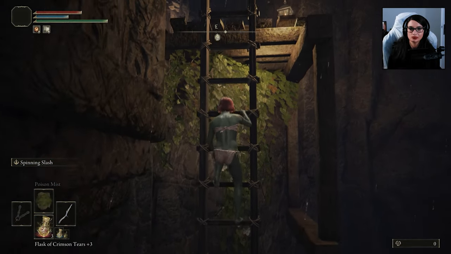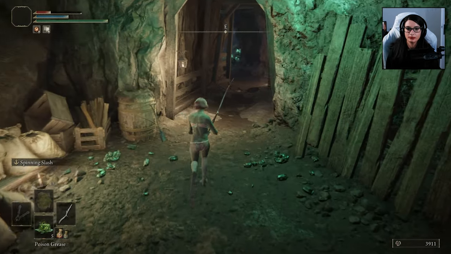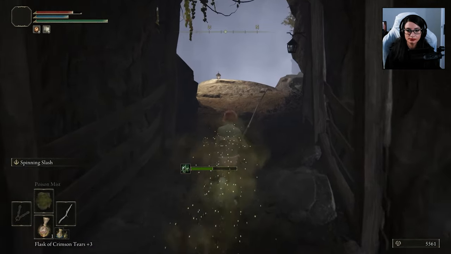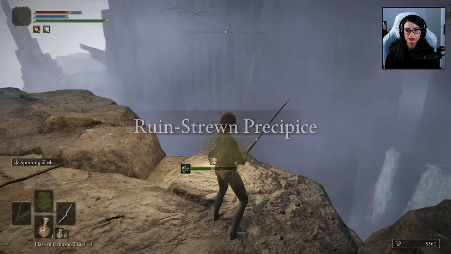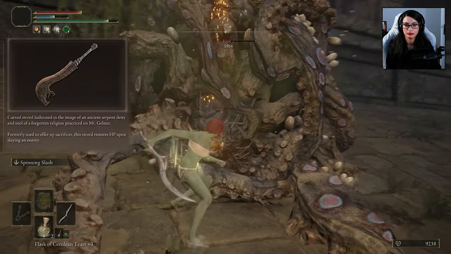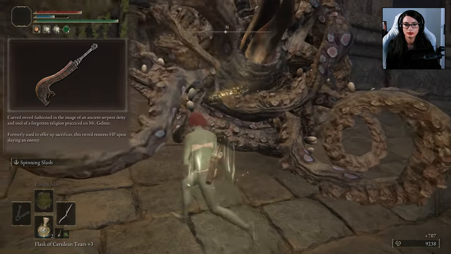My next destination is the rune-strewn precipice, where I'll focus on gathering smithing stones in the tunnel leading to the precipice. However, my primary objective in this area is to acquire the Serpent God's Curved Sword from the rune-strewn precipice overlook. This unique weapon has the ability to restore HP upon slaying an enemy.